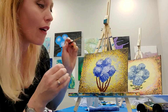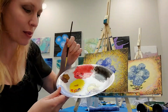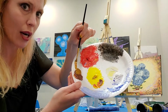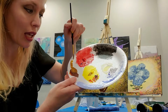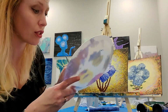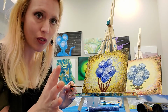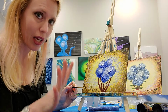We're going to be very light on our pressure, not smashing it. Paintbrushes are not the same as pencils. We don't smash, they bend. They bend and make big, wide lines when we smash it. When we go nice and light, we can get very thin, but it has to be very gentle. So you can be gentle. And again, you cannot mess up. If you feel like you've messed up, I will show you how you can fix it, or you can always go back, okay? It's fine.